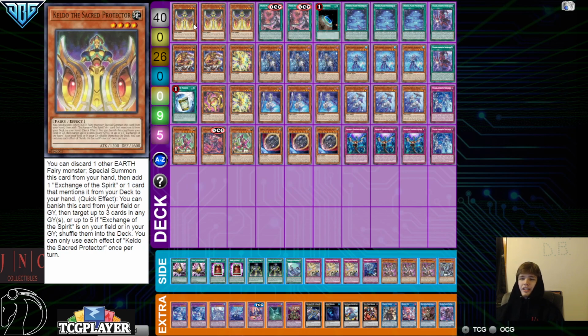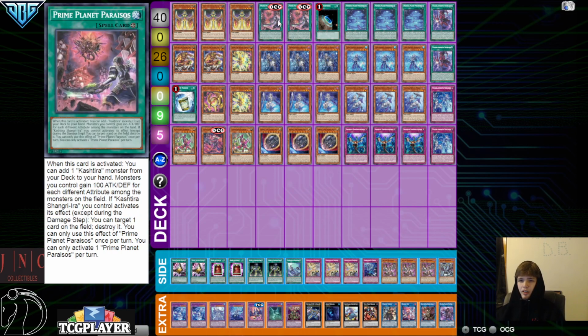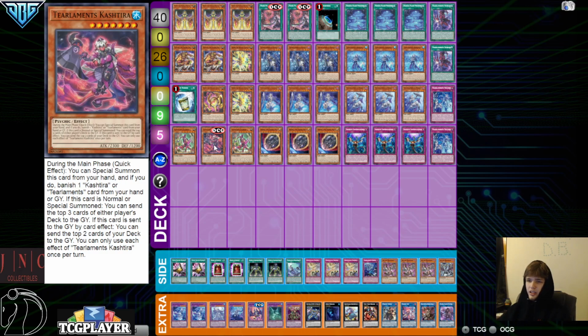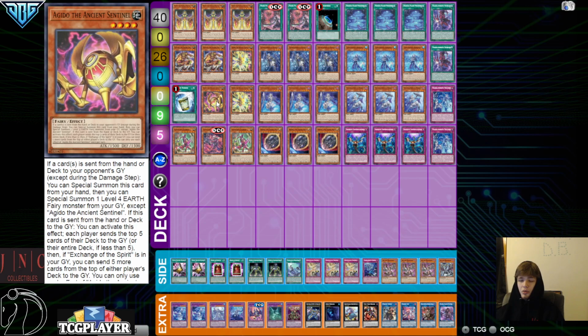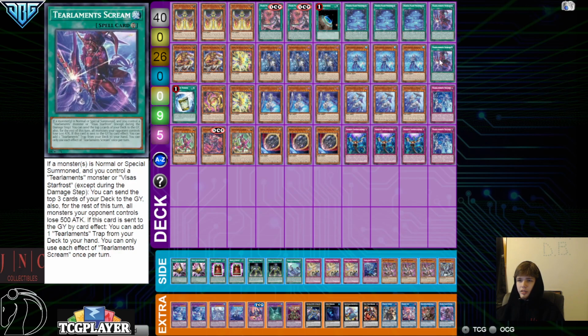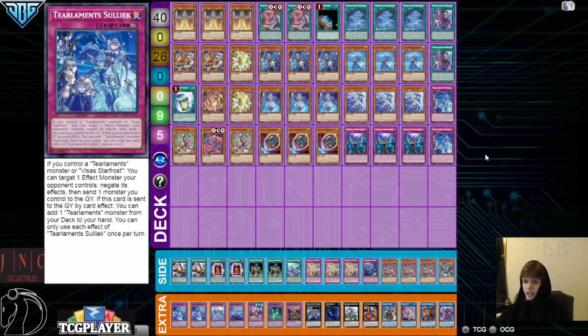On to the next list. Okay, so this one has Prime Planet in it, and they're playing multiples of it. You really only need one of it. You don't really need multiples. Plays 2 Fenrir, 1 Tearlaments Kashtira, 2 Kelbeck, 2 Medora, 3 Keldo, 1 YuGiOh, 2 Solik, 2 Scream. This player doesn't play Tasking or Talents in their deck. Plays Talents in the side.